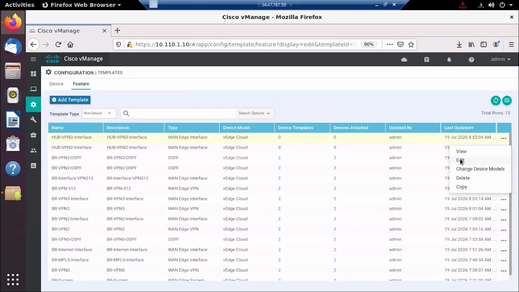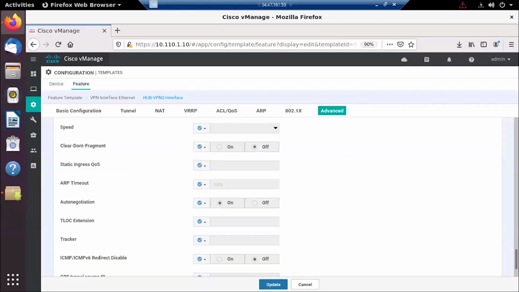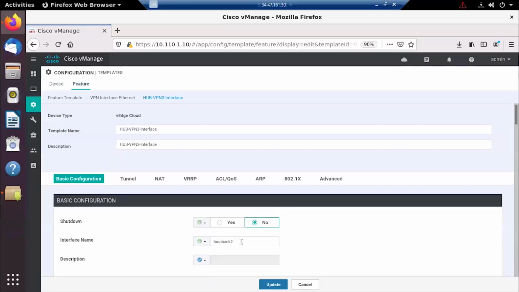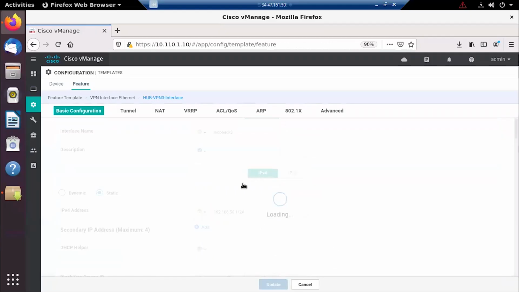I will edit this. This will be loopback 3. And the IP address will be 192.168.50.1/24. I'll click on update.